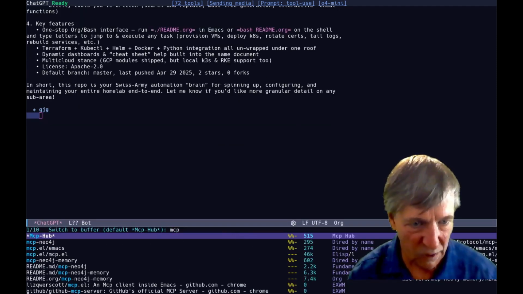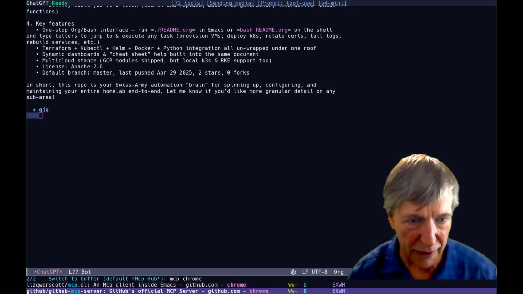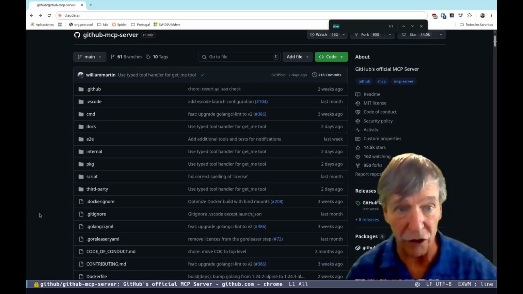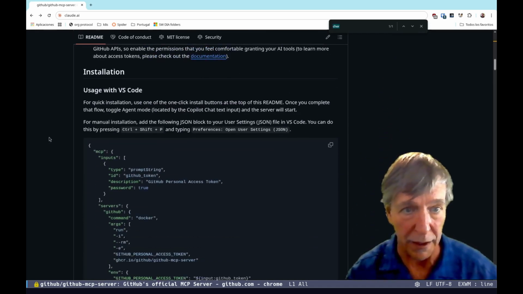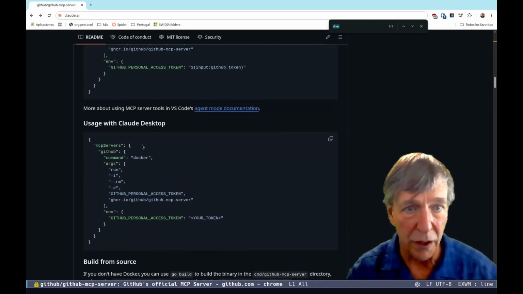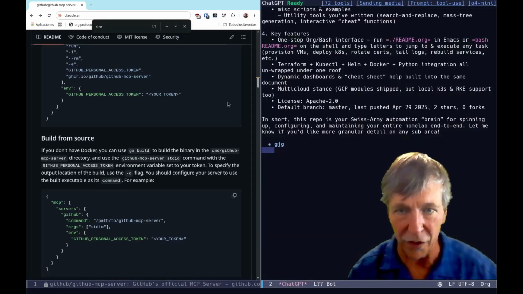MCP, let's see. Let's look at GitHub's official MCP server, and I'm going to show you how you do the configuration in mcp.el. I did skip that before. So the big thing is look for usage with Claude Desktop. That's the easiest thing to do.